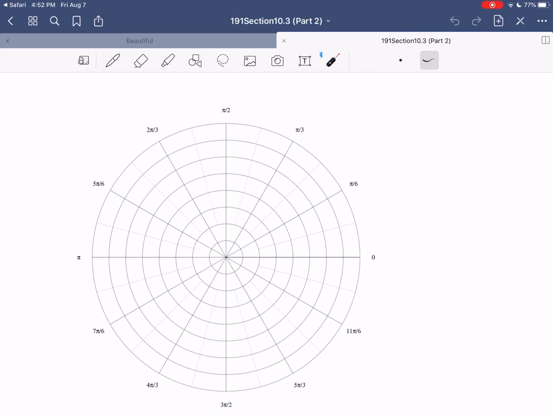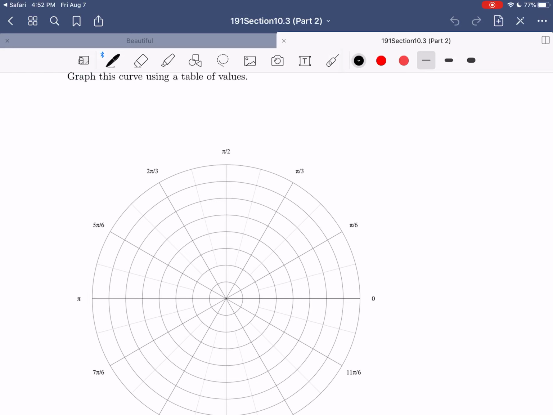You can find your own copies of this posted in the file section of your Canvas course. So if you want to make use of polar paper, feel free to do so. It does make things easier than having to do by hand what I was doing in the previous video, where I was drawing those concentric circles and then trying to locate the angle and everything. This makes things much easier because these pieces of polar paper already have these circles and you can choose what spacing you want. You could call that radius 1, 2, 3, or you could call that radius 2, 4, 6, whatever you like. It also labels some main angles here.